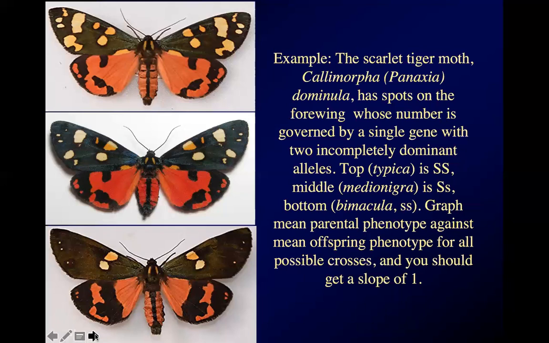But if you can, and if you remember to, some people are just going to forget, and it's not a big deal, but try to find out the mean height of you and your full siblings and the mean height of both parents. Send me those numbers by evening tomorrow, and I'll show you what we can do with them to calculate narrow sense heritability. So I will now stop the recording.